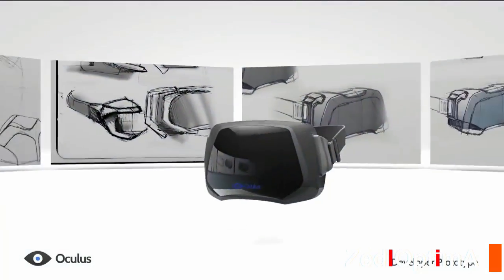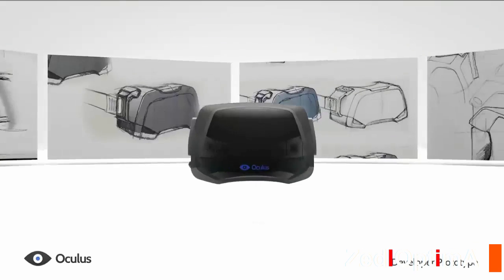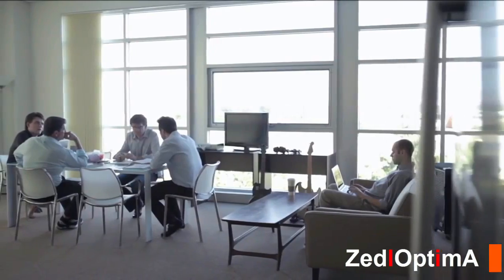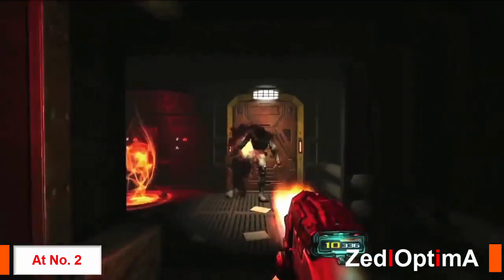My name is Palmer Luckey, and I'm a virtual reality enthusiast and the designer of the Rift. Games are something I'm really passionate about, and even more than playing games, I'm passionate about bringing games to the next level. What we're doing at Oculus is trying to create the world's best virtual reality headset designed very specifically for gaming.